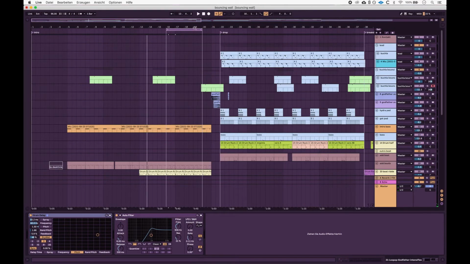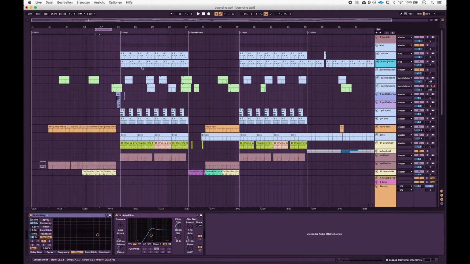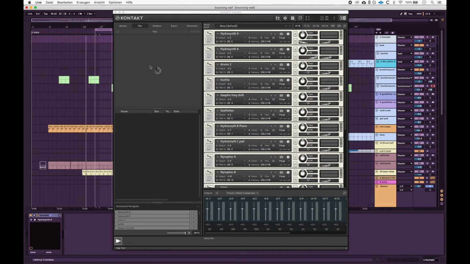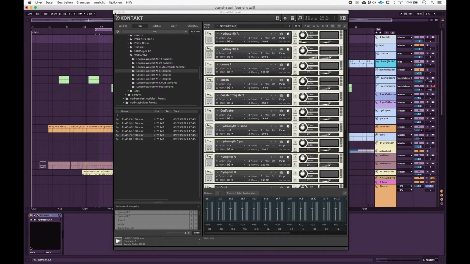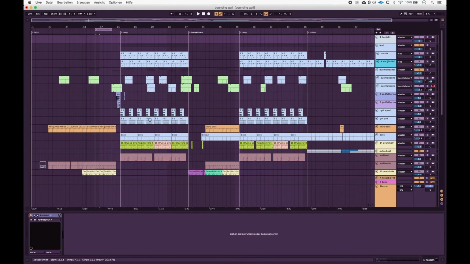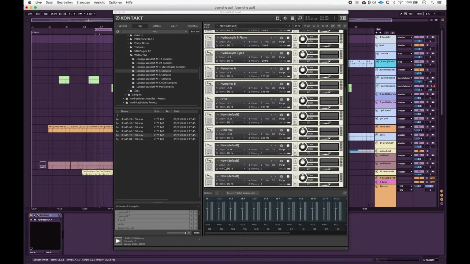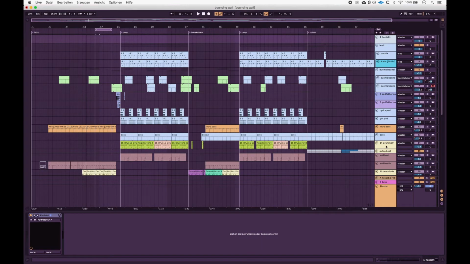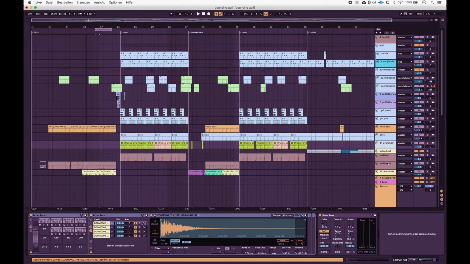For this whole song, I only use these samples that are provided by LoopUp and the stock plugins. Only exception, I first started with this Contact all the time, but all the time I open the Contact, it's really long. Look at it till it opens the library. And during the process, I stopped using this Contact. First, I put every sample in it. I thought, oh, perfect, everything in the Contact. But later on, I just worked with drum racks and sampler stuff.